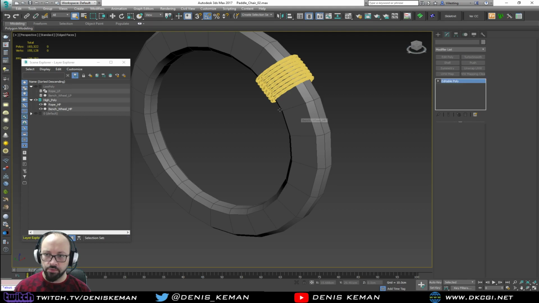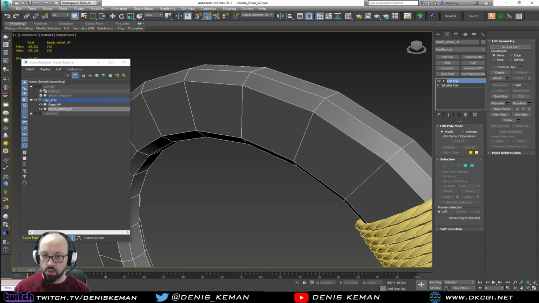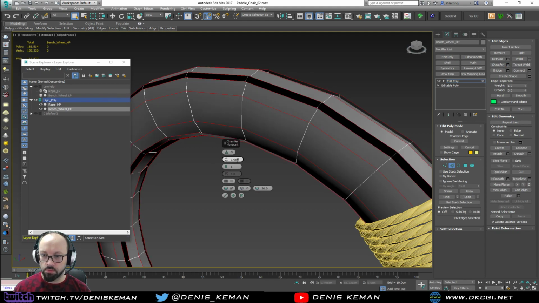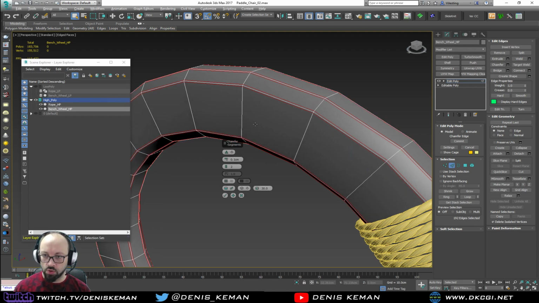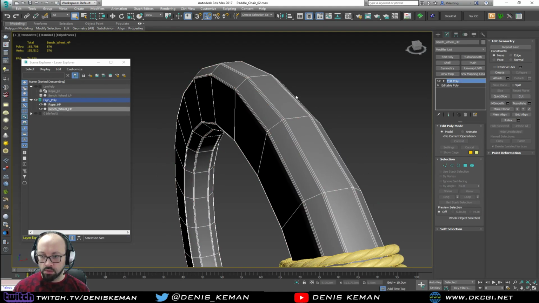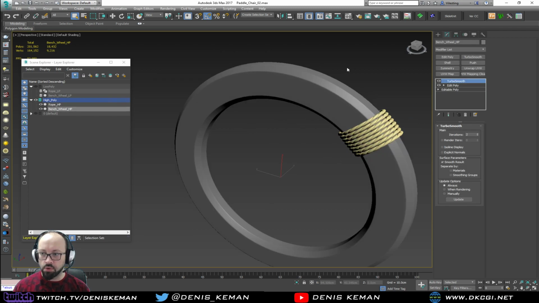Now for the high poly version, I'm again going to throw in the same loop, chamfer, 0.2 or 0.1 actually, two edges like that. Okay. Turbo smooth, two iterations, and we got our bench wheel high poly done as well.